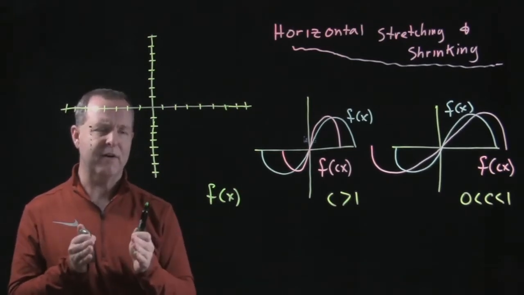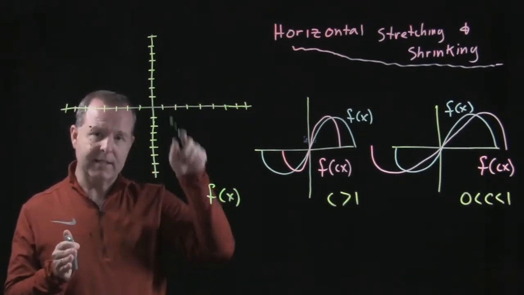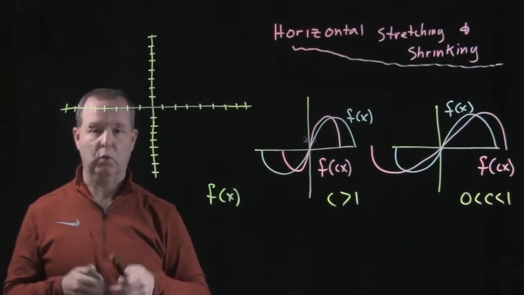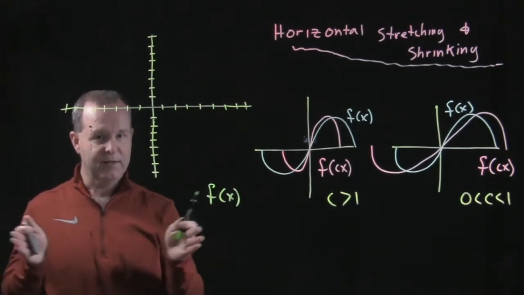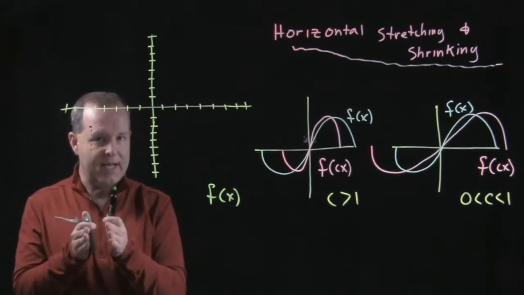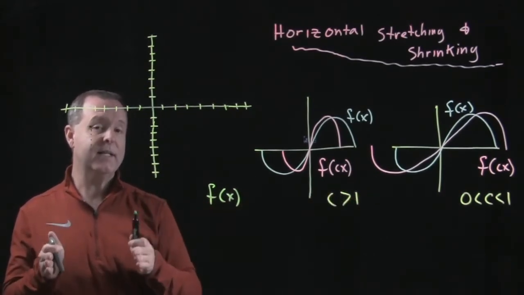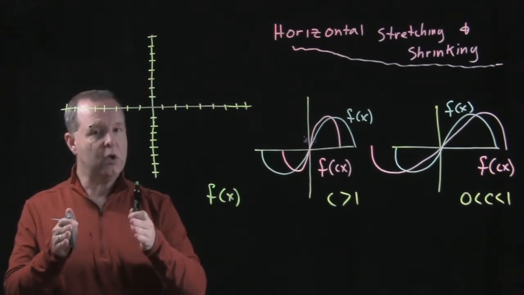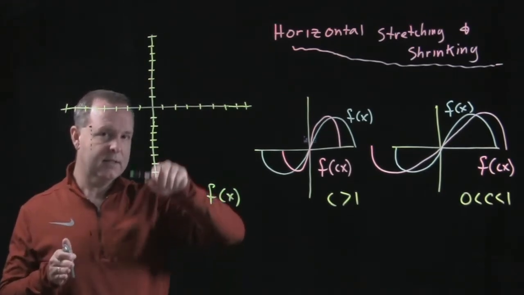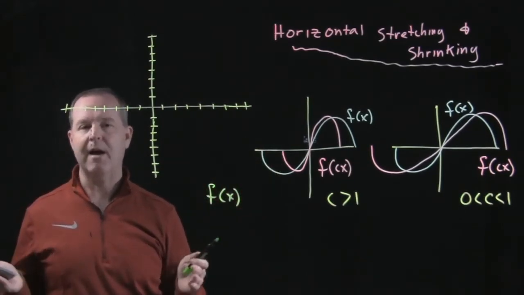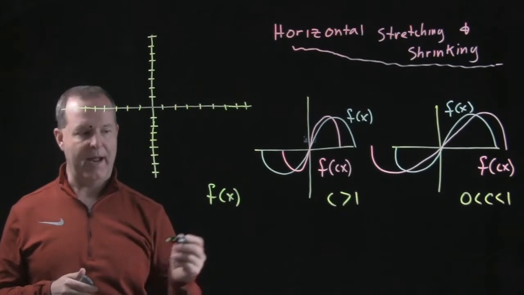So this constant is kind of like a speed function. How fast does a complete cycle happen? It depends on the value of c. The greater the number above 1, the quicker it happens so it's compressed. The slower it happens, a number between 0 and 1, it's a fractional component. The slower it takes to make some type of a cycle. So let's pick out some type of a function and see what happens here.